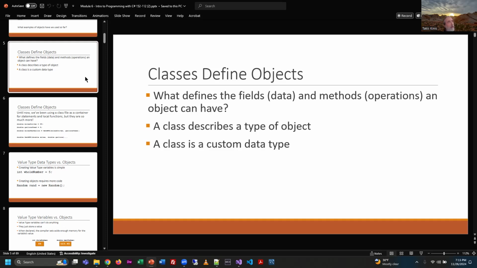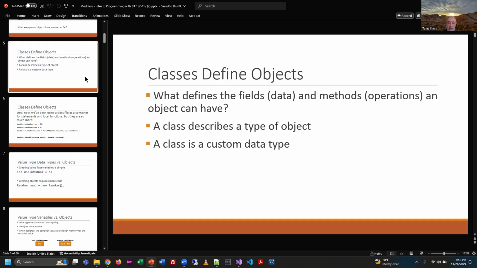Now, this is kind of deep, right? And here's an example of what this means. When we work with strings, we think of a string as a data type. So I can say string firstName, and I can put some double quotes in there, throw my name in there, right? And then we think of that as a variable. The reality is, what is a string? Break it down and think about what a string is.